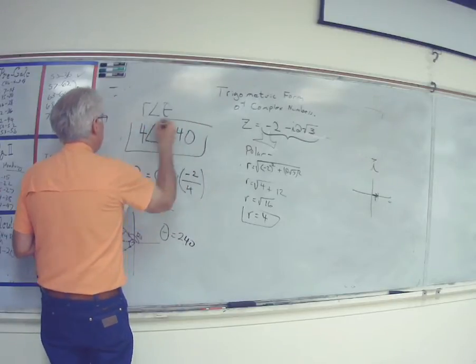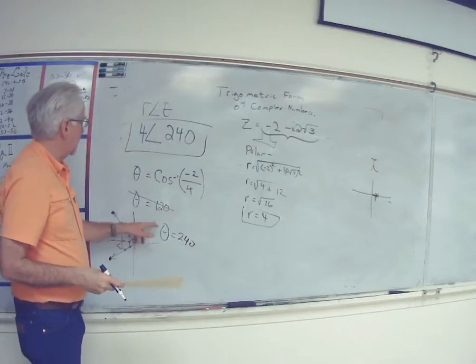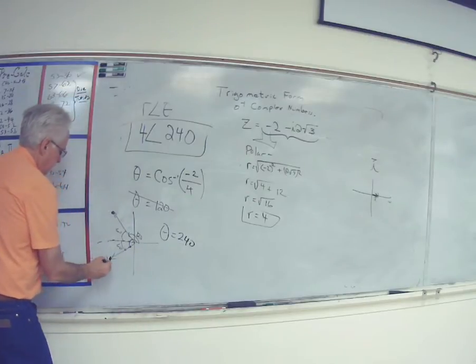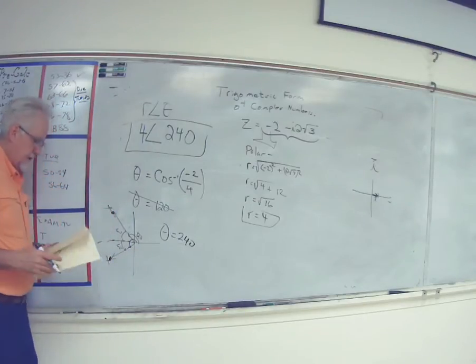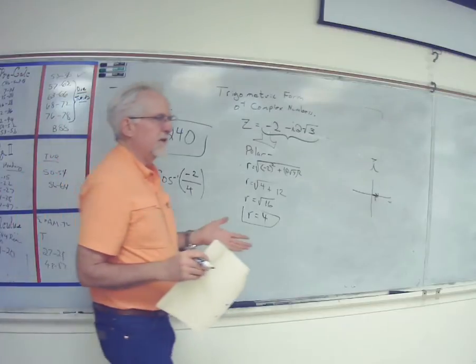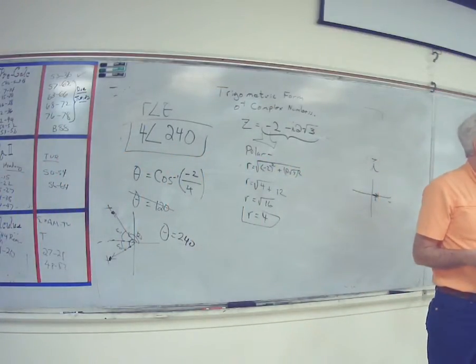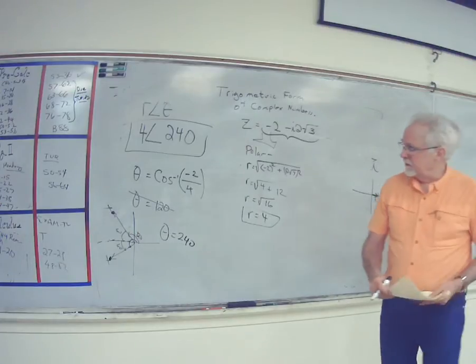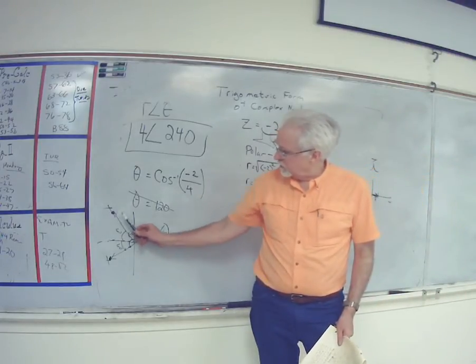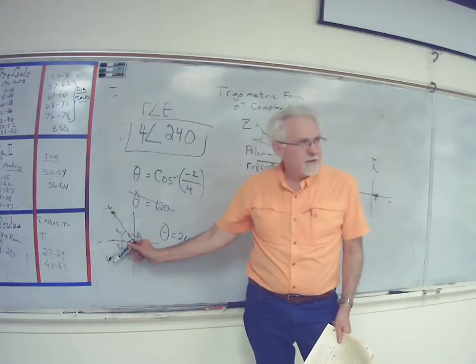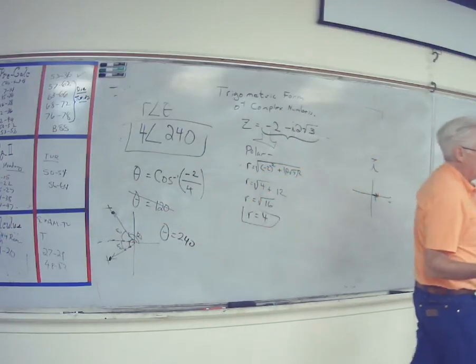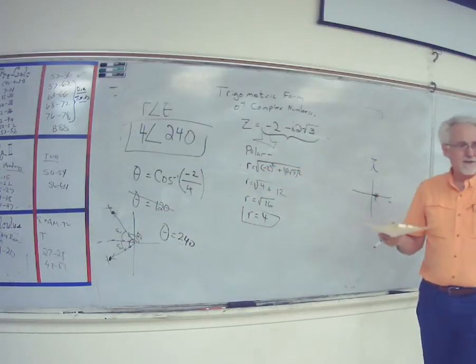Okay. Now, the difference between 240, which is this point, and 120, which is this point, is that just a small little nitpick thing? Or is it a really big deal? It's a big deal. If you're firing a missile at North Korea and you hit Japan, is that a good thing or a bad thing? That's a bad thing.